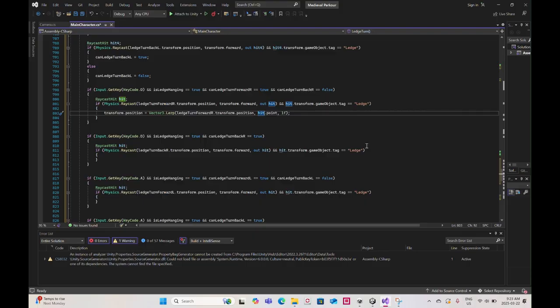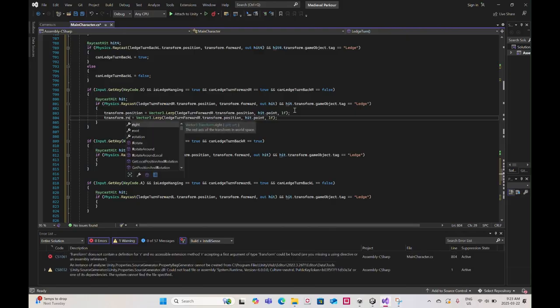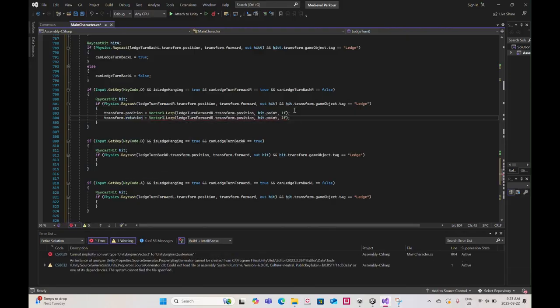So apparently if I do rotation, I don't use vector 3, I use a quaternion.